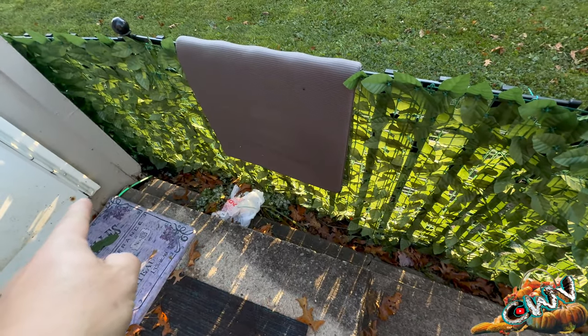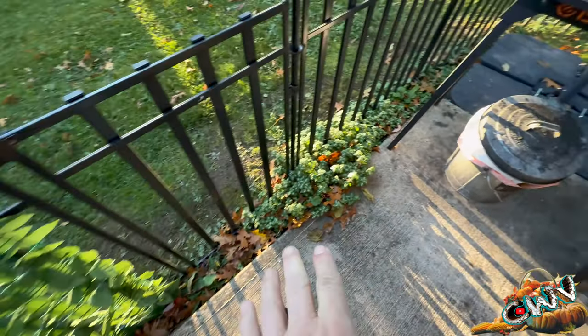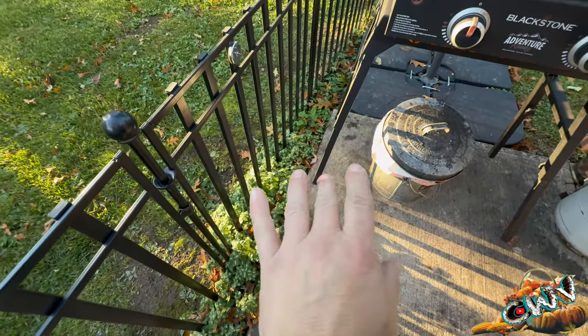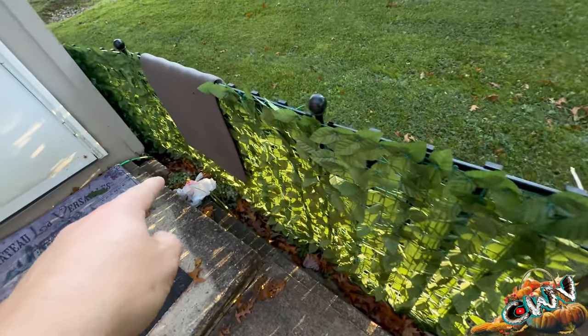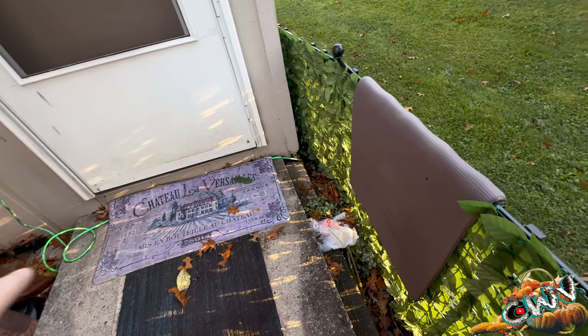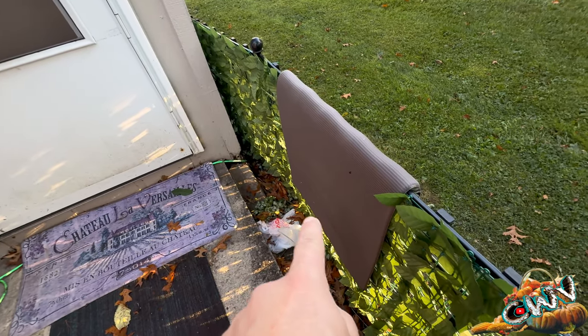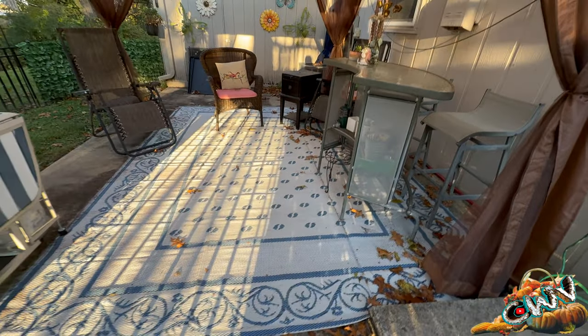But if I pull the fence down along here, I can get all the leaves and everything out. I really like having this ivy thing here, so I want to try to save that. Unfortunately, on this side, when I went to pull the power cord for the basset hound out front, I ripped a bunch of it out because it was all wrapped up in it. So I don't know, but yeah, we just need to get it cleaned up.